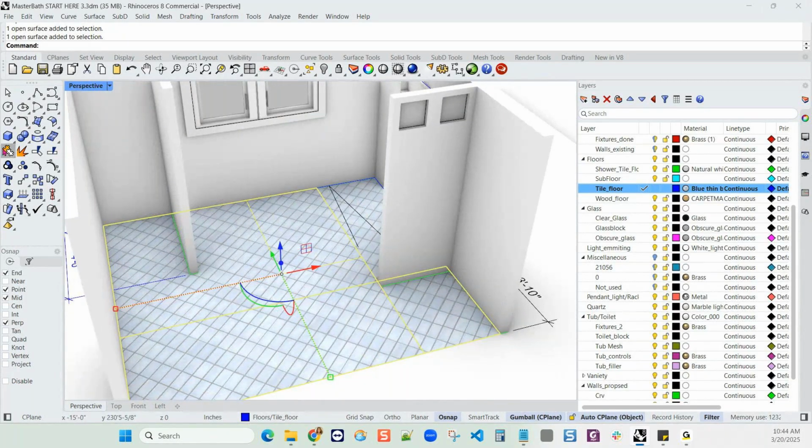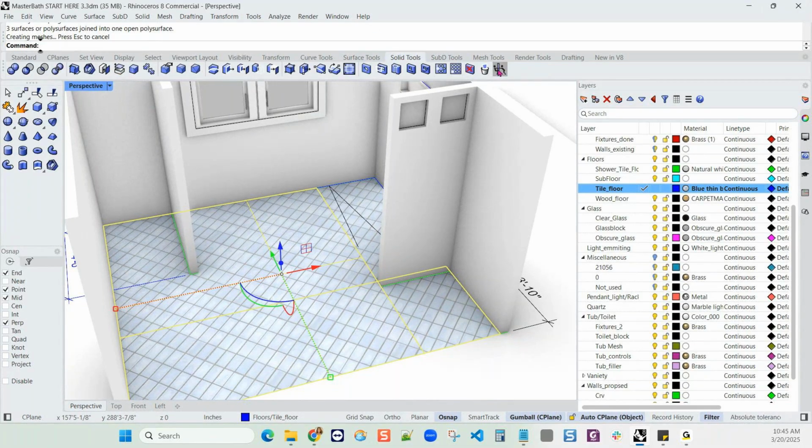So I'm going to join them together, and there's a command off of Solid Tools where I can merge all of those faces. If I merge all the faces together, let me tear off this toolbar.